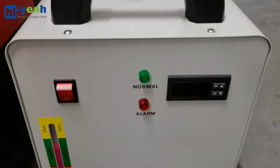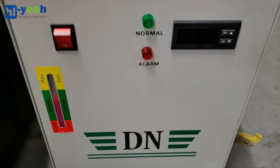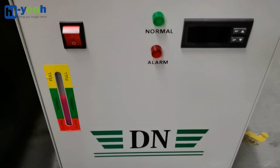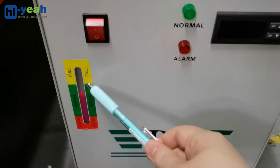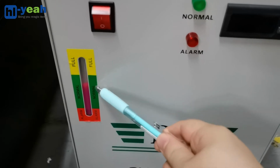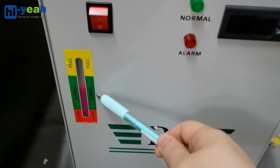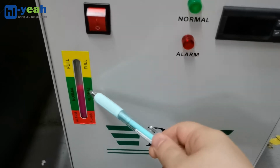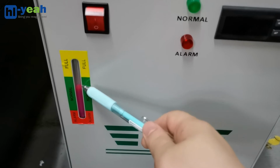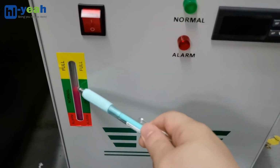Before we power on the water chiller, there's one thing we need to check. This is the water level indicator. The green portion is normal. You need to make sure the coolant or distilled water inside is at the normal level.